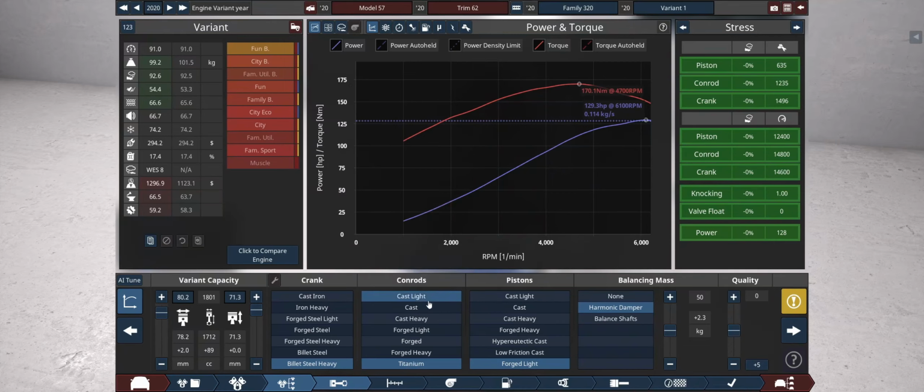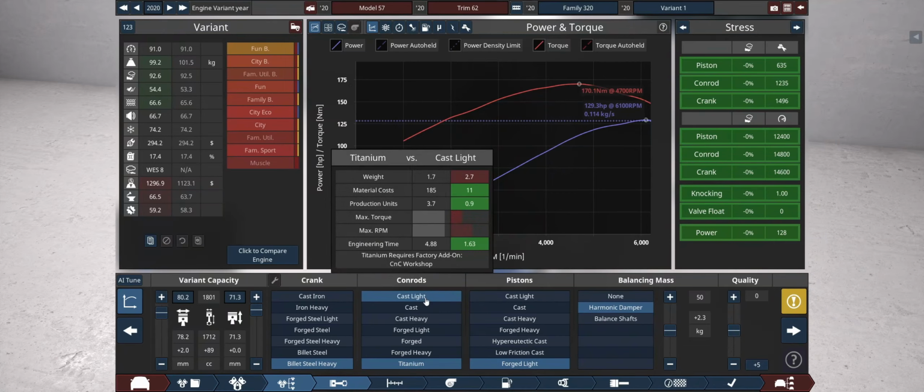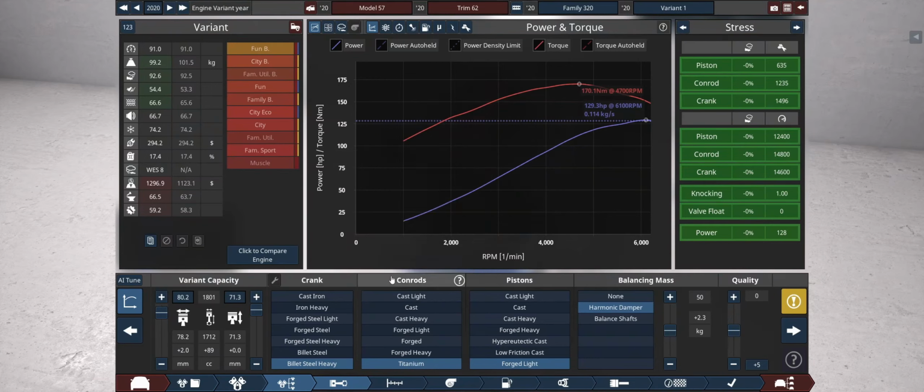Obviously, this is exacerbated by the fact that this is like one of the worst conrods you can pick, and this is literally the best one you can pick. But yeah, it does make a big difference depending on what internals you have connected together.